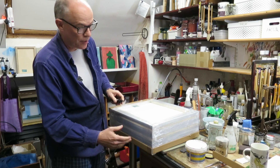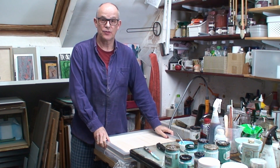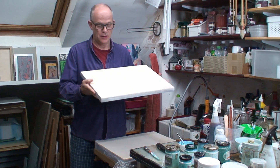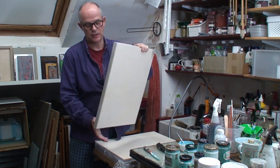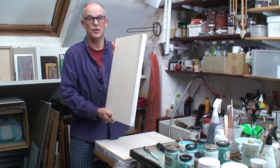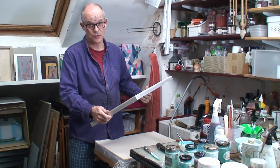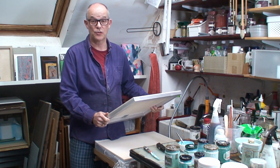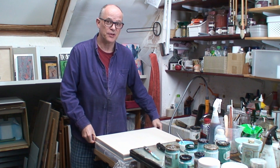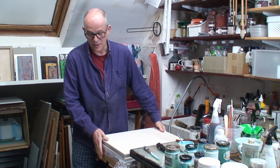I've taken some of the outer packaging off and still got quite a long way to go. I've been using Artist Support Surfaces for quite a few years now and they provide an excellent service. These are combi panels — nice birch on the front, aluminum subframe on the back. My favorite size is 50 by 40 centimeters, absolutely fantastic. They provide these with gesso on, or with some sort of sealant that you can specify — GAC normally. There are cheaper options out there, but this is the real deal.